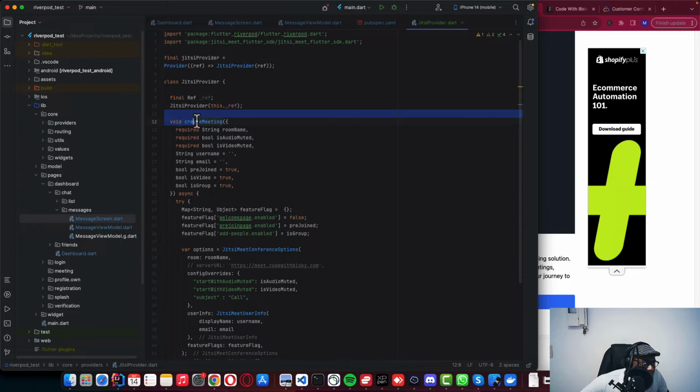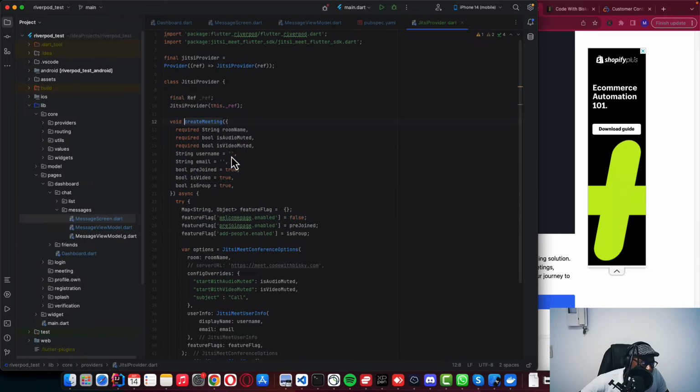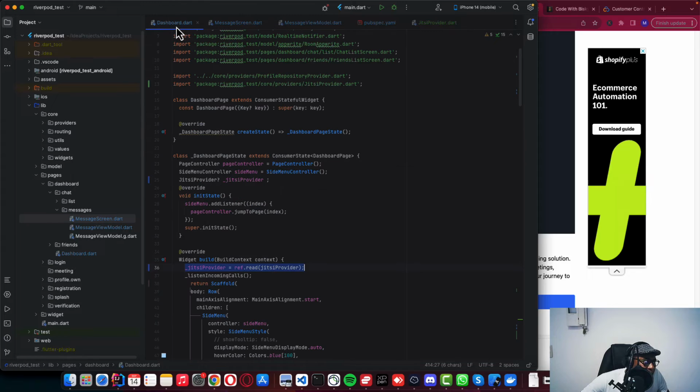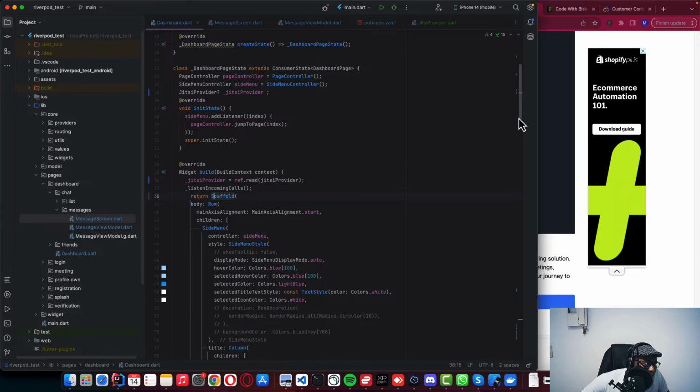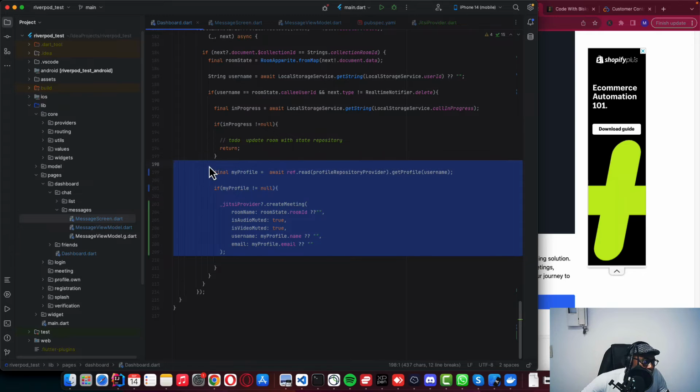You can see for creating a meeting we are using this, and for joining a meeting we are using the same method. But what is important is that all of these users must be in the same room ID. That's why in the dashboard we are listening to a room ID, like someone started the call. So here, this user, the callee, we are listening to the callee. The username is equal to the room which was created. If this matches, it means this call is directed to me, so I'll be able to join the room.